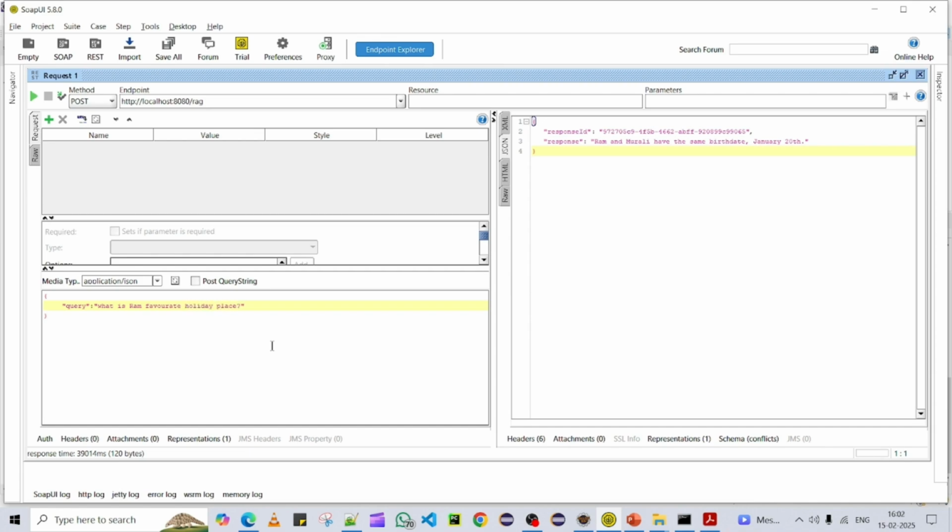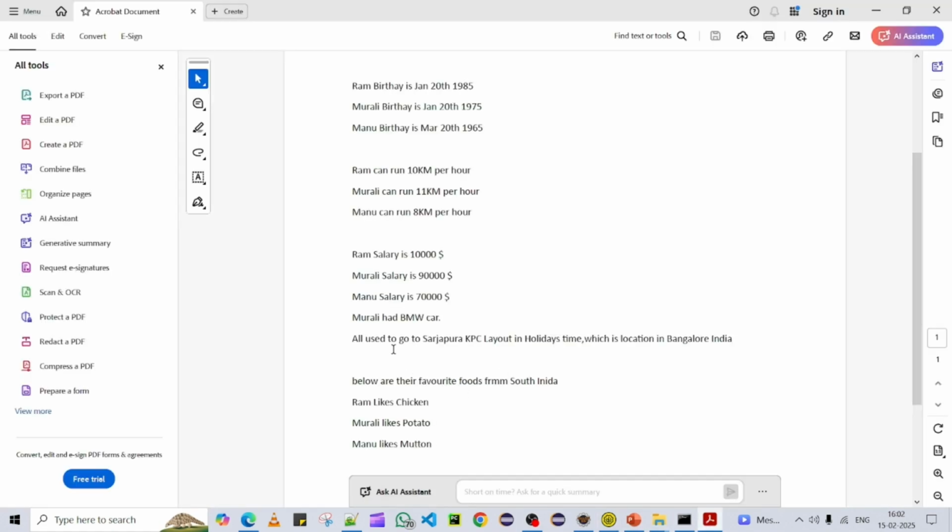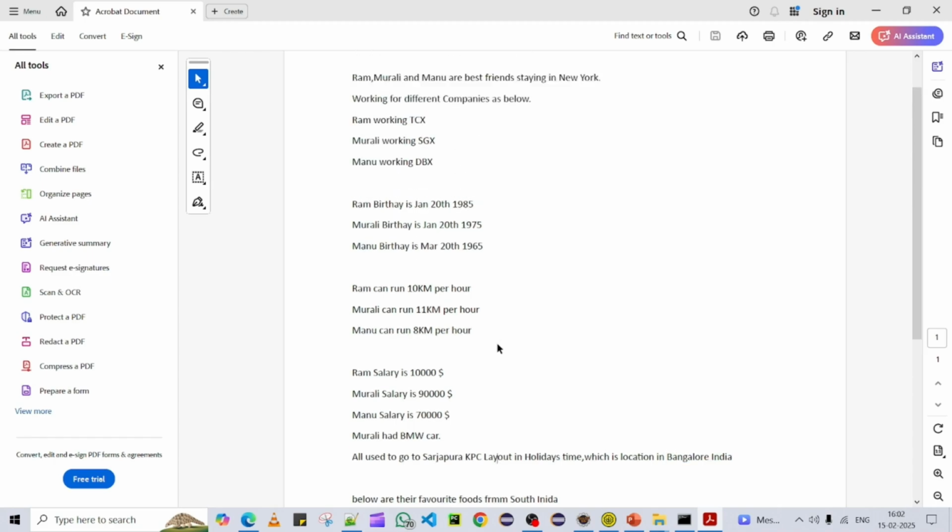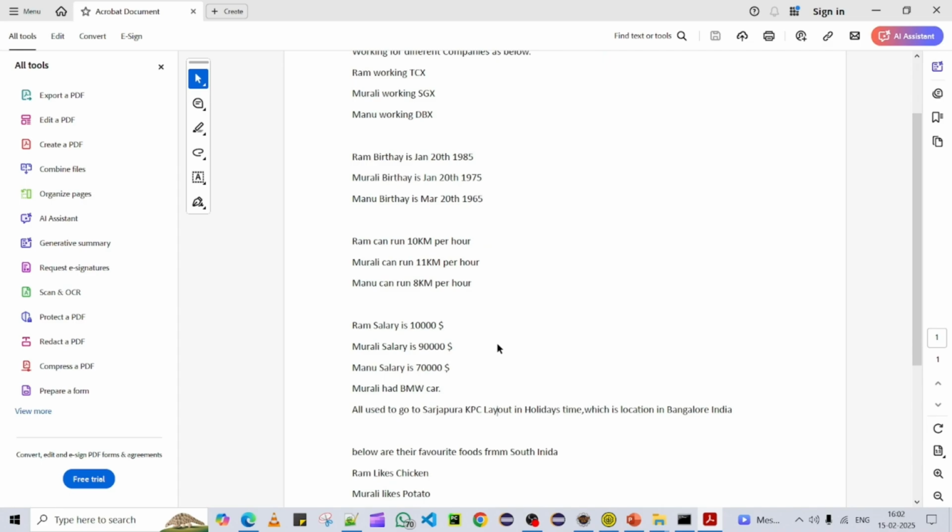So I'm asking, what is Ram's favorite holiday place? If you see the document, we have one line: they used to go to KPC Layout during holiday time, located in Bangalore. So they used to spend some time in Bangalore, though they are staying in New York. So let's see what it's going to respond.